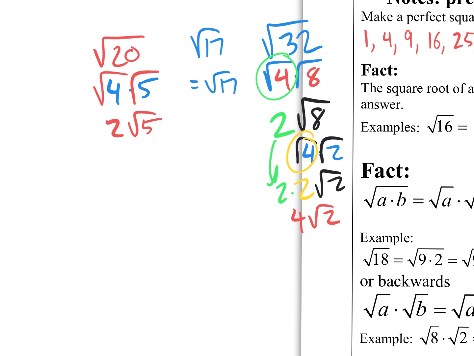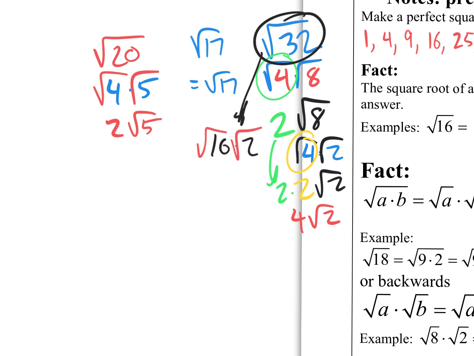Why did I tell you not to write it down? Because that's a hot mess, right? All you got to really do is when I ask you to simplify the square root of 32, instead of going with your first perfect square number, instead of going with 4 times 8 is 32, take a couple of seconds more and think of the biggest perfect square number that you could use. 16, right? So I could take the square root of 32 and I could rewrite that as 16 times 2.